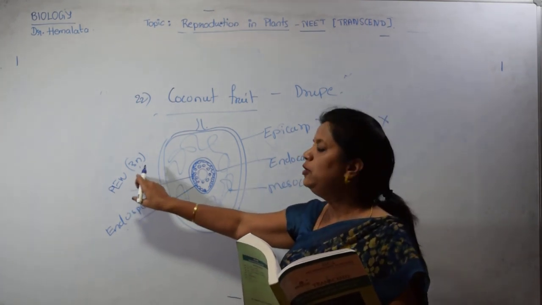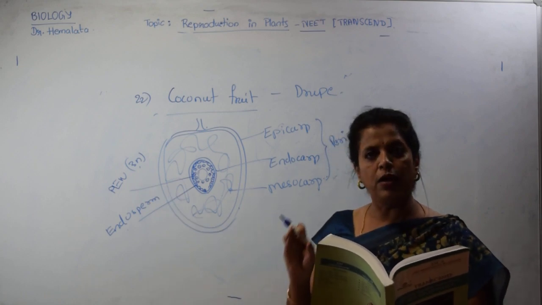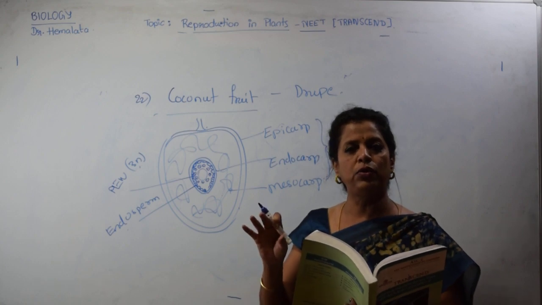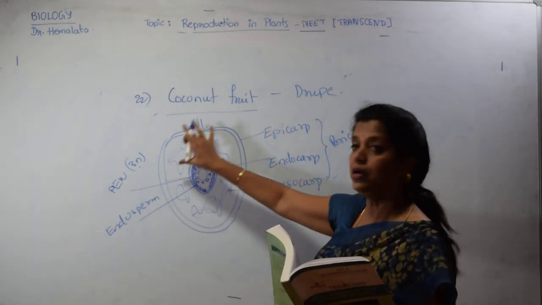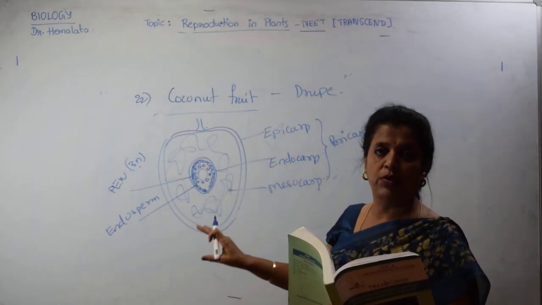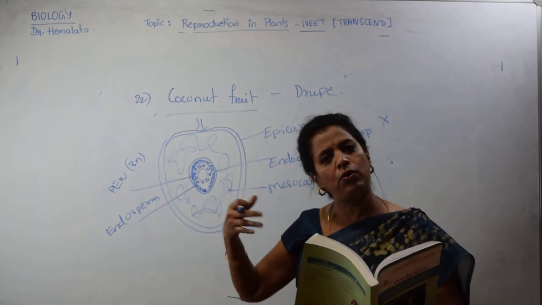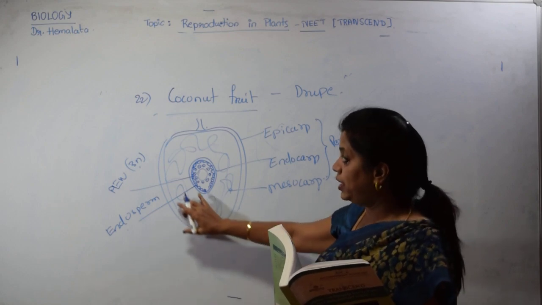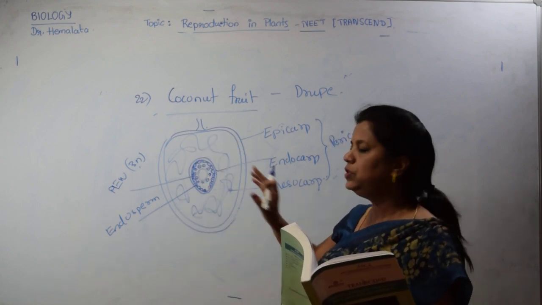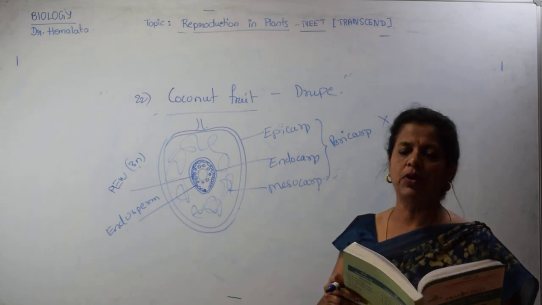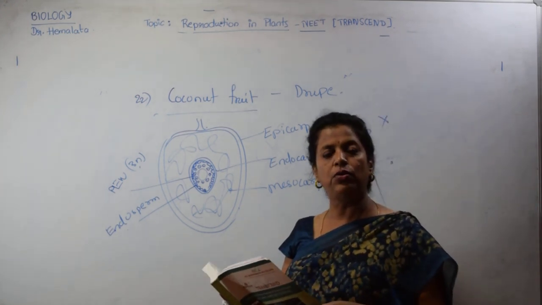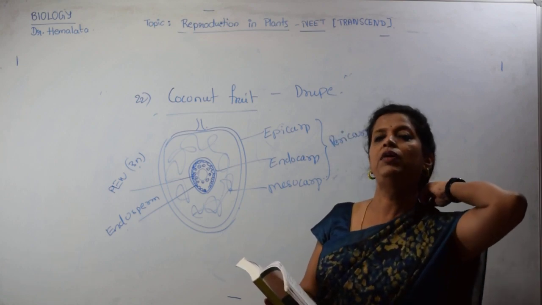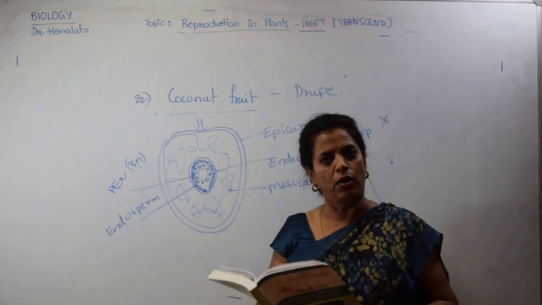Therefore, the primary endosperm nucleus or tender coconut water forms an excellent drink. It has all the nutrients and is highly sterilized with so many coverings above. Right? Even if you refrigerate, so many microbes will grow in the refrigerator also. But this is highly nourished, it's a highly protected area in which this is growing, primary endosperm nucleus, and it is rich in nutrients. I told you, it can be used like an everyday drink, like a morning drink or evening drink. You make it as a coconut water.